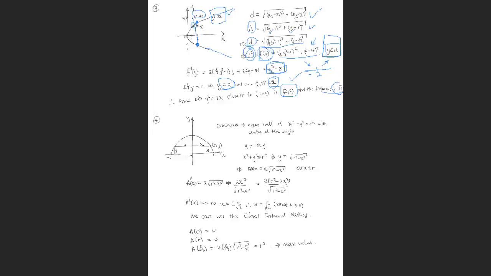If I choose a value bigger than 2, let's use maybe 3, and I put 3 in the first derivative, I get 27 minus 8. You see, it's a positive result. Just by you indicating this on the side, it tells me that you know what you're doing. It's a minimum. That's why the result you have is a minimum.